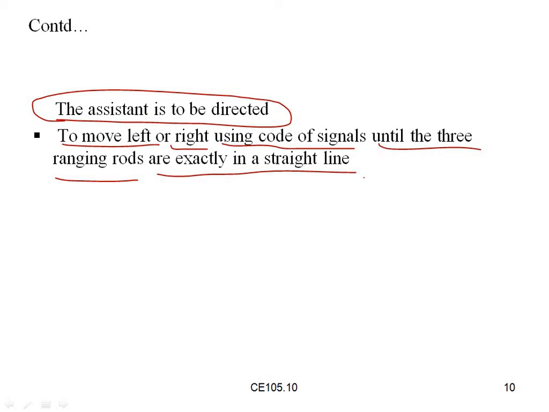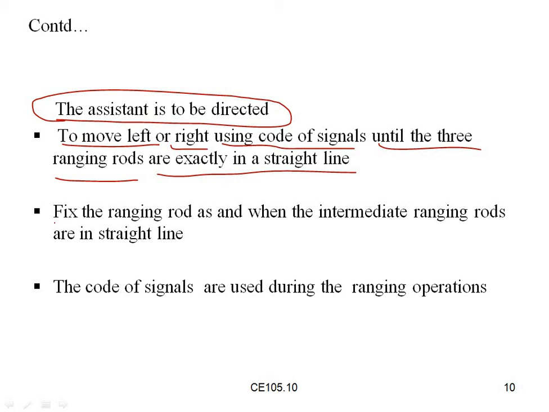So the end of the ranging rod will be held by the follower. The leader sights from 1.5 meters behind the first ranging rod, and the intermediate rods will be set by the follower by bisecting the first and last ranging rods. We will have some signals also: move left, move right, turn around, shake your hands. These are the signals we have. We will inform you in the upcoming classes.